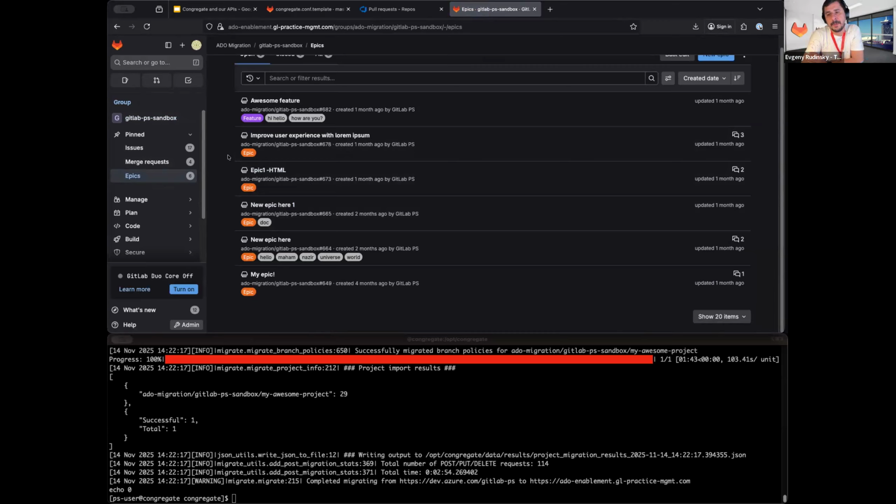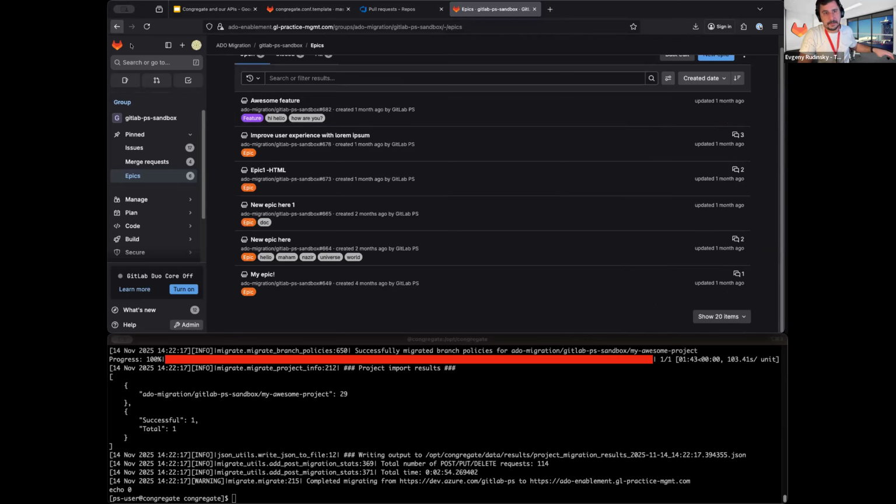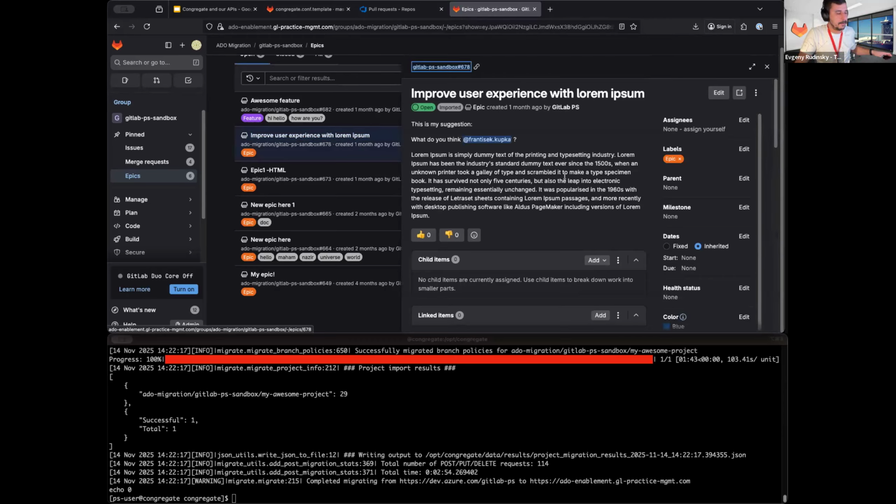So basically what we do, we classify the type of the work item. So if the work item in ADO is of type feature or epic, we consider this should go to an epic on the GitLab side. So we create the epic on the group level, and then we label that with epic or feature. Like here you have one feature at the very top. That was originally a feature. We still map it to the epic, and then the rest we basically map to individual issues.